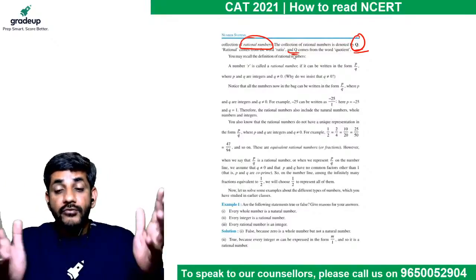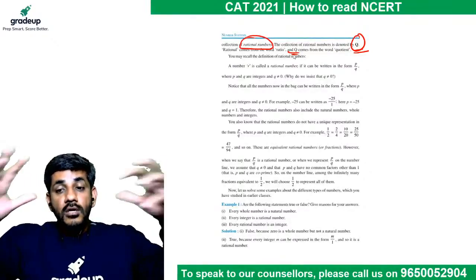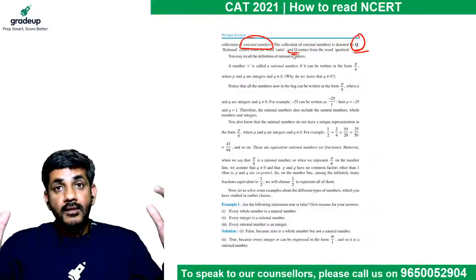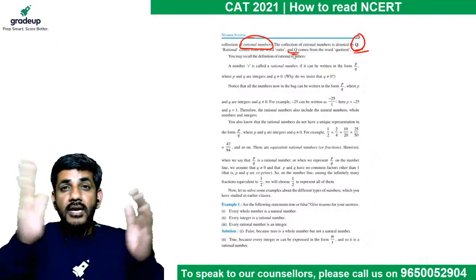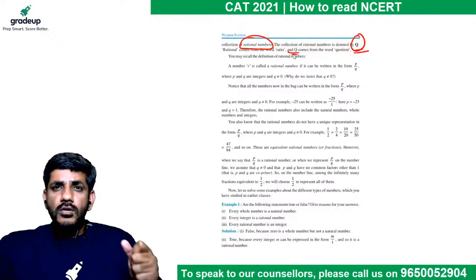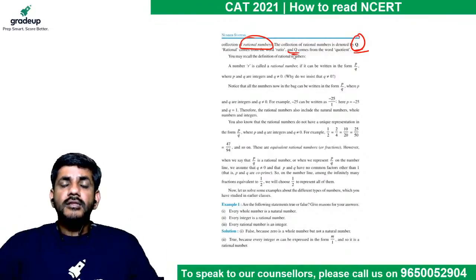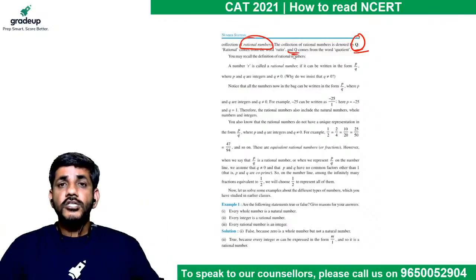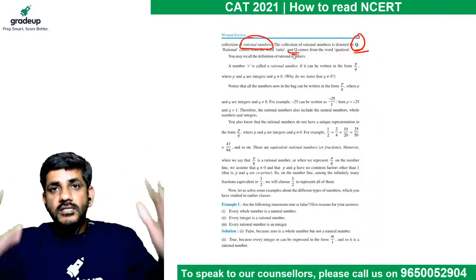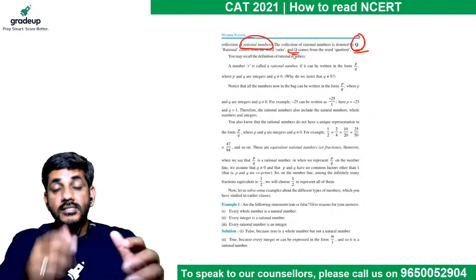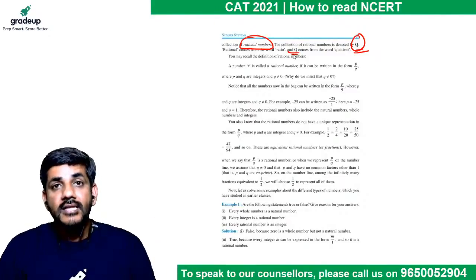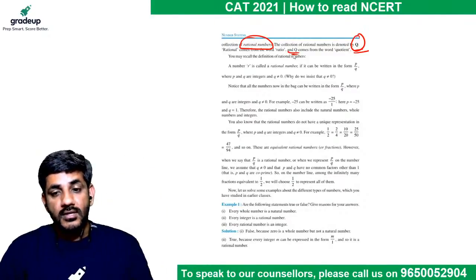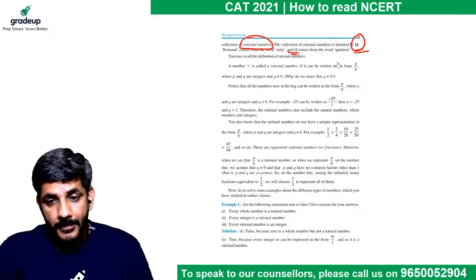See how beautifully he is making you visualize these things. When I am moving on the number line, I found natural numbers, then I found whole number 0, so whole numbers were formed, then I found the negatives, so integers were formed, then I put the fractions as well, so rational numbers were formed. So these are actually the subsets of each other. I am taking the class 9th NCERT book. This is what I'm talking about.